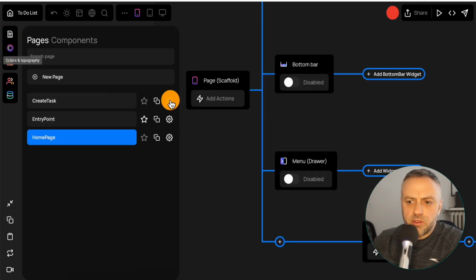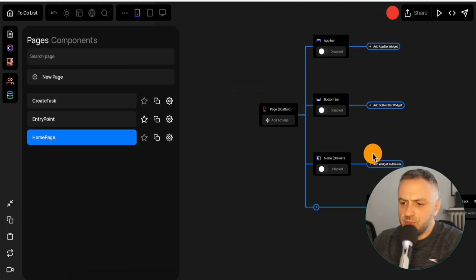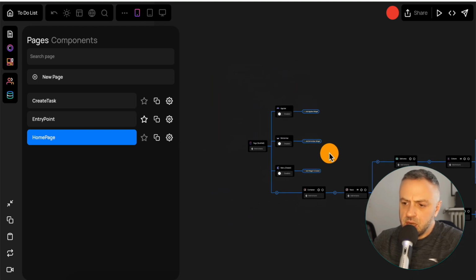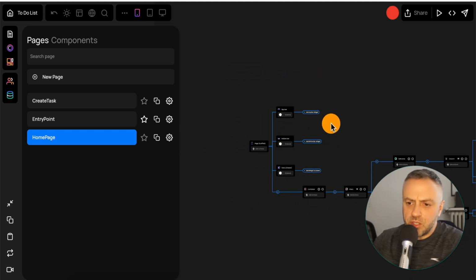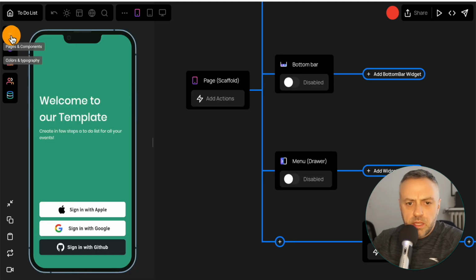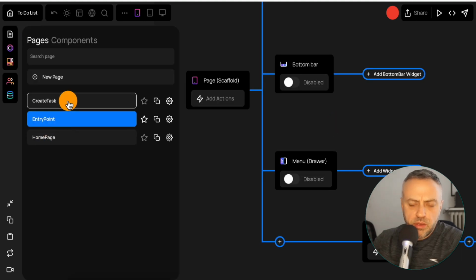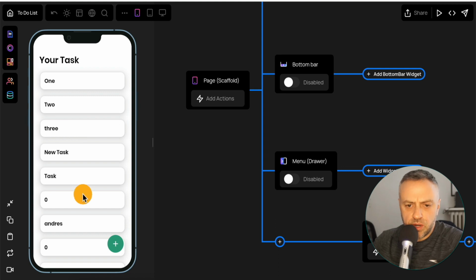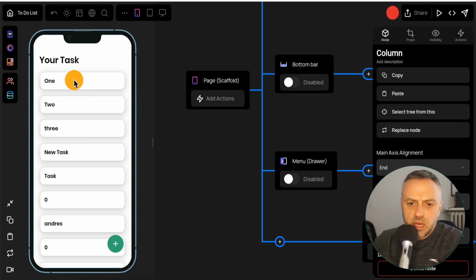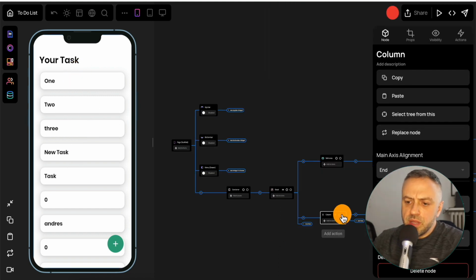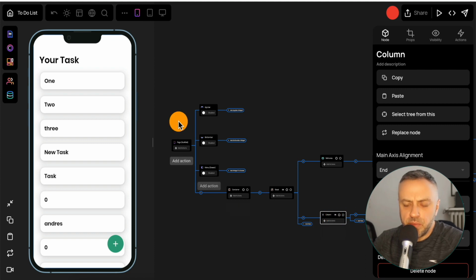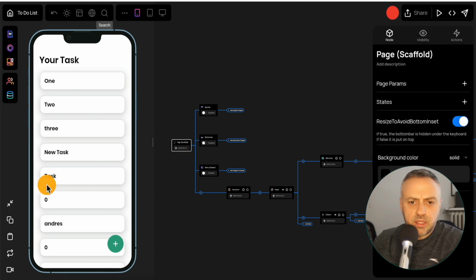So if we go back to our app, what makes this tool different is this tree screen that you see on the right-hand side. If you go into pages and let's say you go to the home page, this is where the tasks are going to be listed, and if you click on something, you're going to have the corresponding column being selected. So all of this is one column, and this is the column right here. The way to understand all of this is it all starts from this page. So if I click on that, I basically selected this page.